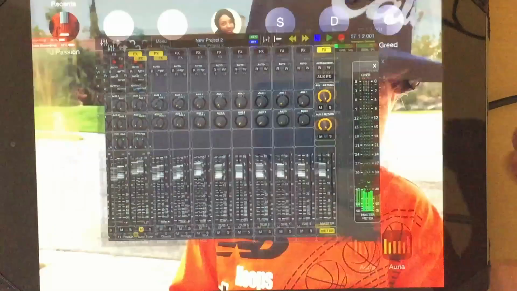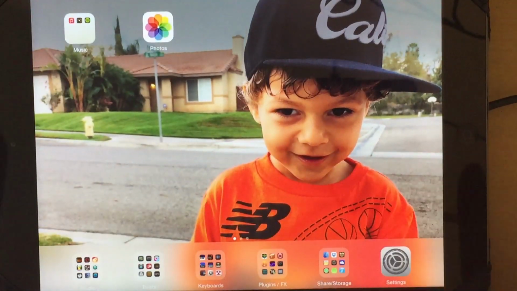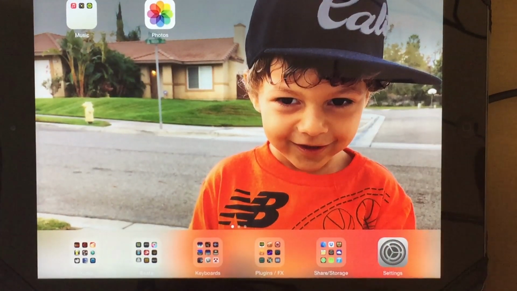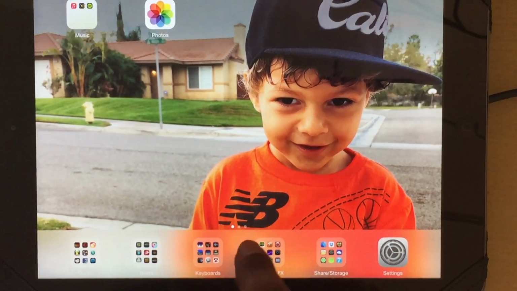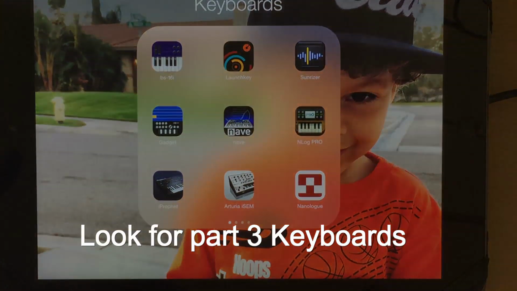Basically, a quick overview on a few apps that you can use that actually can do whatever you need in a studio all on your iPad. Stop spending thousands of dollars on stuff that people tell you you need. Come see my channel, figure out what you really need, how you can use it, how it can help you, benefit you. Show your workflow. I mean, look at this. Look at the keyboards. We're going to get to the keyboards right now, okay? Let's get to the keyboards.